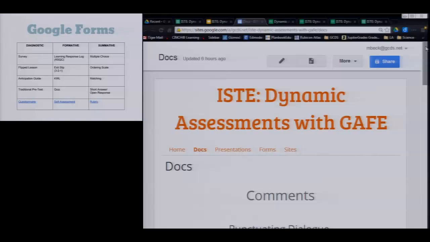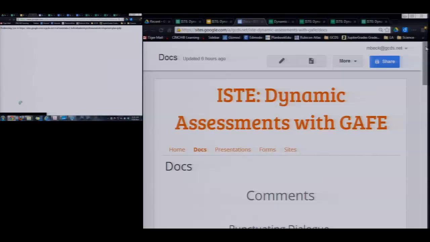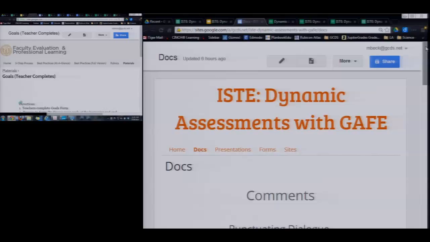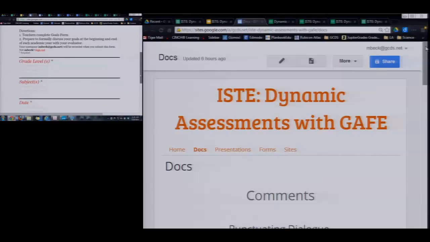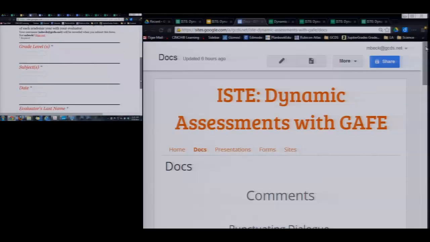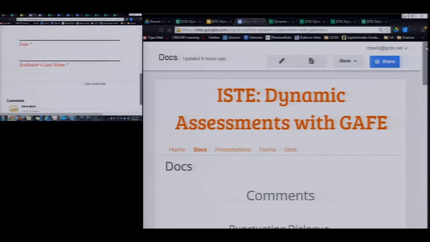And last year, we started our new teacher evaluation framework, and that's being held on a Google site. David will be talking about Google Sites in a minute. But within this site, we have everything you need: all the rubrics, all the information. And this questionnaire, I'm going to ask David to click on it, is what teachers do at the beginning of the year. If you scroll down a little bit so they can see some of the questions, they self-assess off the rubrics, and they use that self-assessment to identify their professional goals for the year.